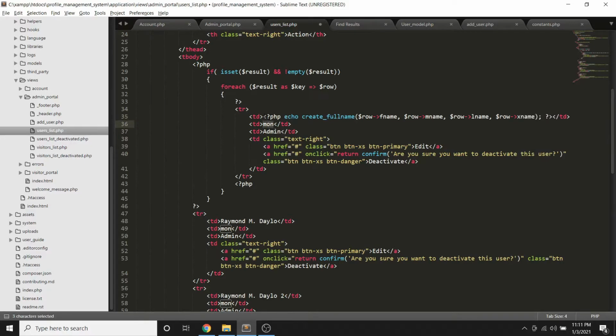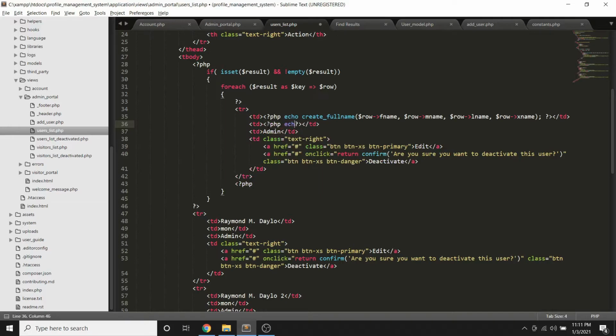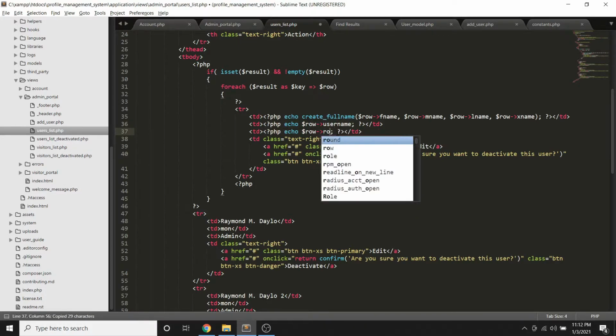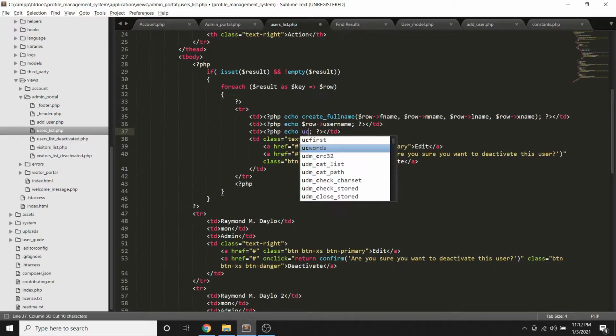Then dito naman basically yung username. So echo row username. Okay. So next is yung role. Role niya. Then I want it to be UC first.